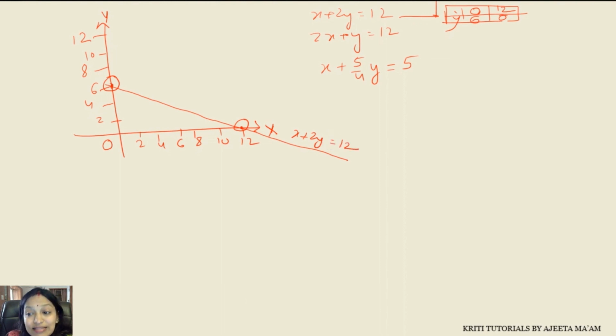We have less than, correct? Less than means what test point will we take? The origin, because it is not on the line. Otherwise you can take any point which is not a solution of the given line. So now it means it is this region, right, because 0 is less than 12. So check with the test point whether the inequality is satisfied or not, and then mark the region, lower region, upper half, lower half, left, right, whatever it is. Now for the next one, it is 2x plus y.